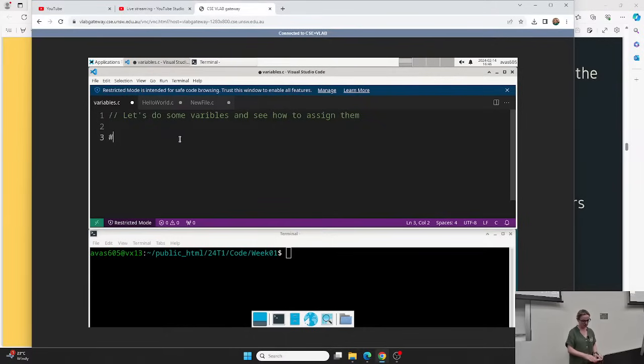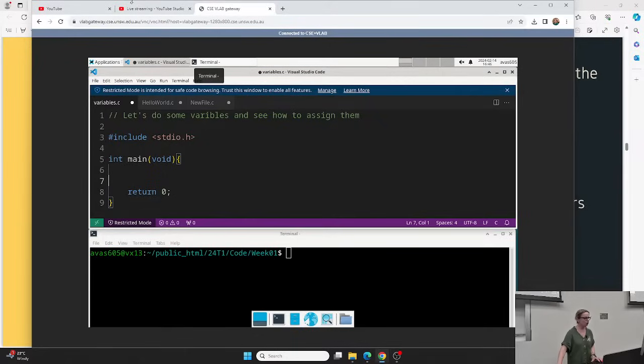Okay, so first thing, I'm going to still include my standard input-output. You will see me make a lot of typos. Okay, and then we're going to start our main function. So let's do our int main. All right, so that's just going to give us a little shell of what's going on. And now let's see how we can play around with this shell as well.